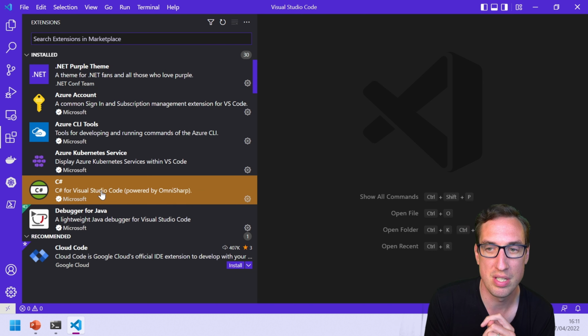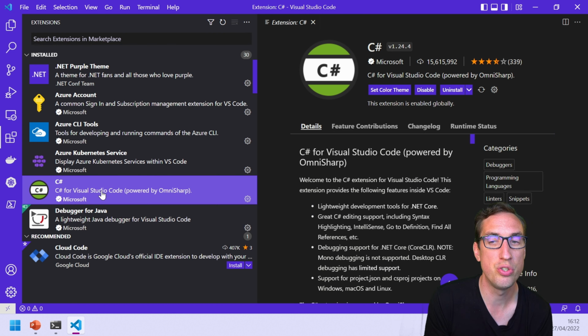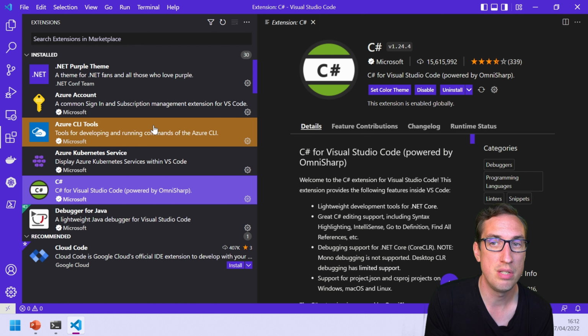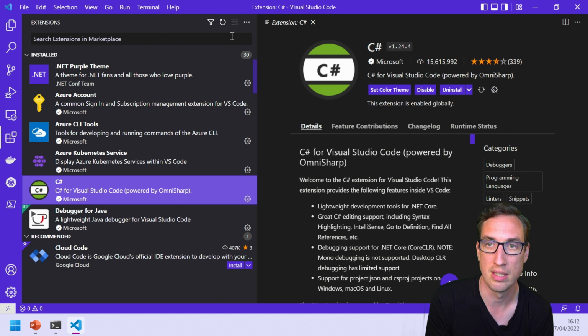But you also have the C# extension. And the C# extension is used to help you write C# code just like Visual Studio does. So it will help you with pop-ups and autocompletes and show you what you are doing right and what you are doing wrong, which is a very powerful tool. And then there's even more additional extensions to use when you are doing cloud development and stuff like that. I'm not going to go into too much detail about that.